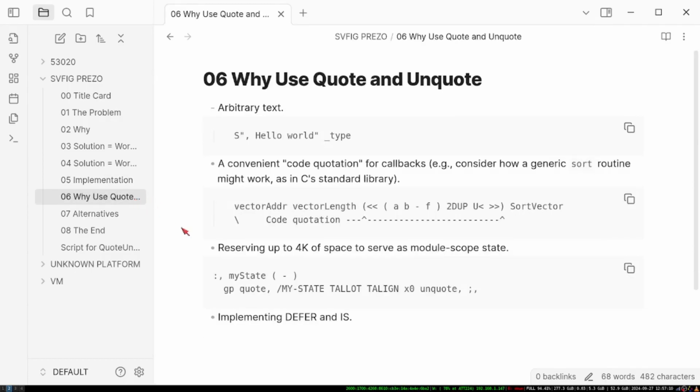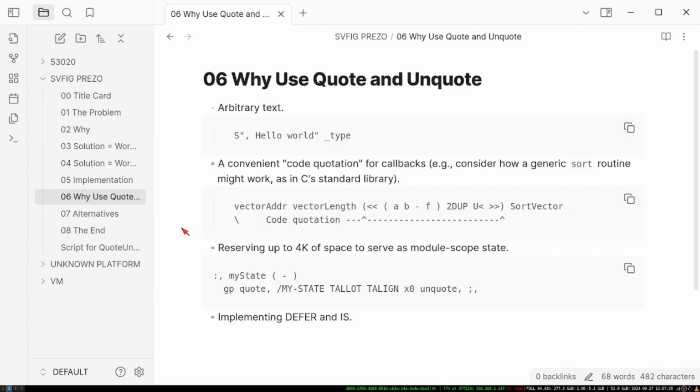So why would you want to use this? I don't know. That's a good question. If you're interested in arbitrary text, we've got established solutions for that. However, if you're interested in other things, quote and unquote really shines.